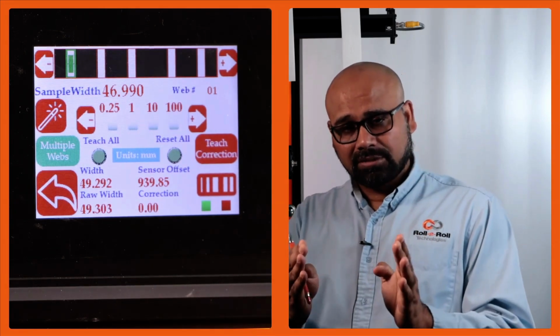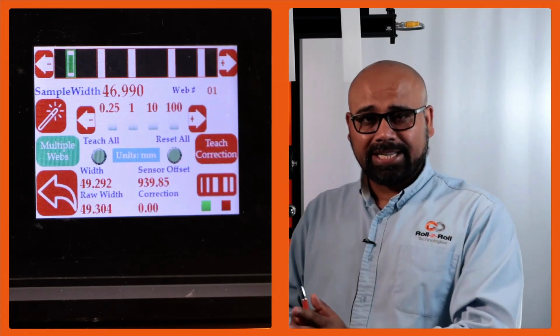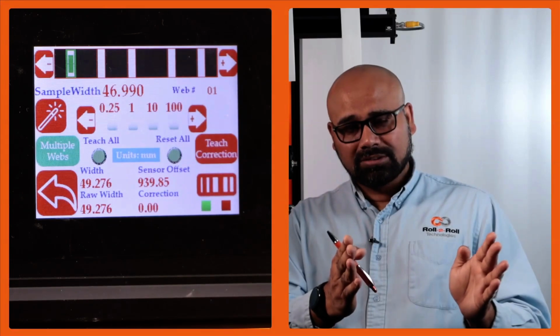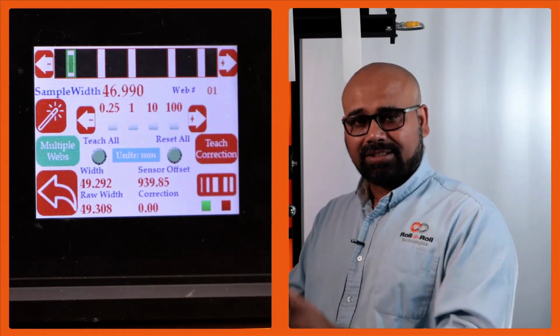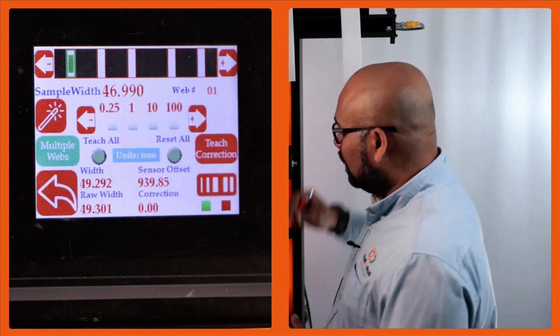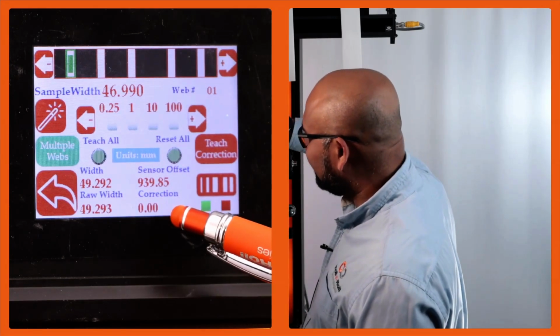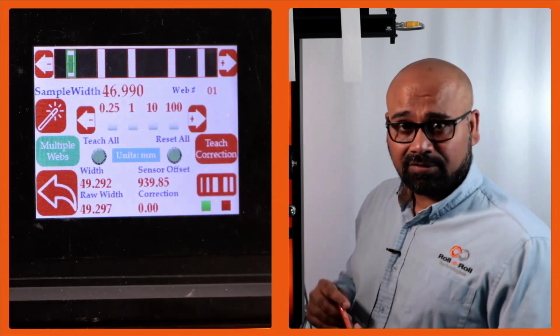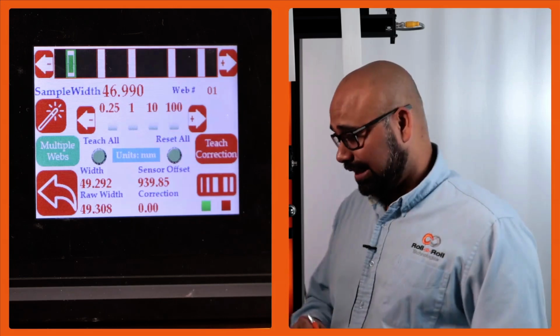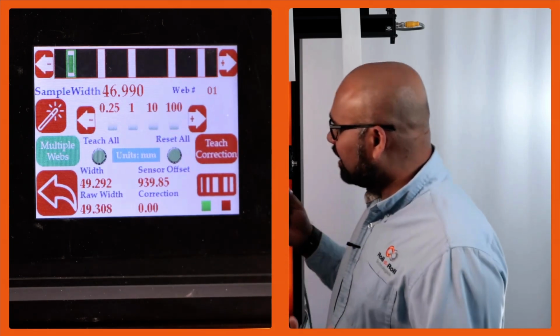What does the calibration do? Essentially, I have a material or a sample of a known width, and the sensor is providing a raw measurement. We're going to compare those two and then say the calibrated measurement is based on the actual sample width, and whatever the raw offset is, that's the correction we're going to use for the rest of the measurements. So that's indicated here. That's basically saying what is the correction from the actual width to the measured width. That's essentially what the calibration is. So it's just creating an offset.